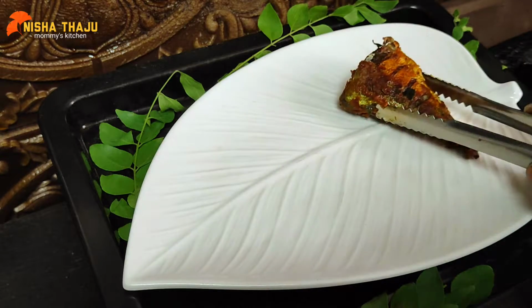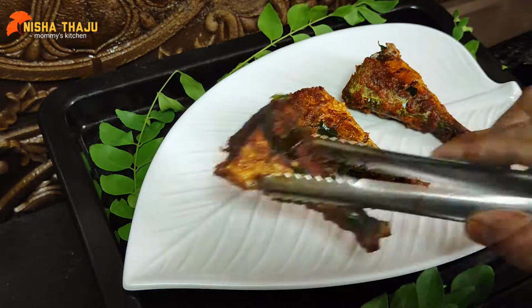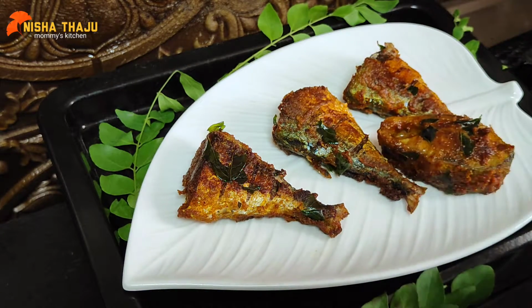You may enjoy this combo dish with steamed rice, even with roti, paratha or dosa. It's a flavorfully delicious recipe.